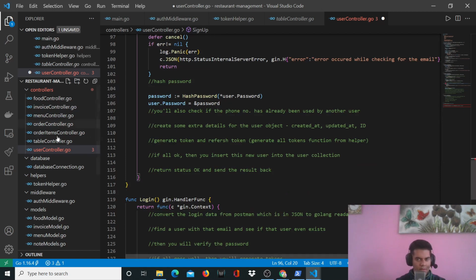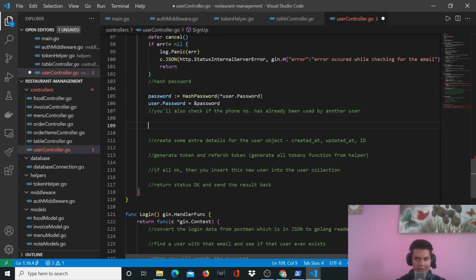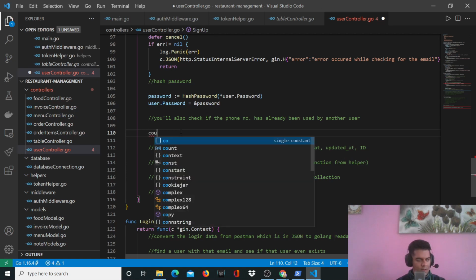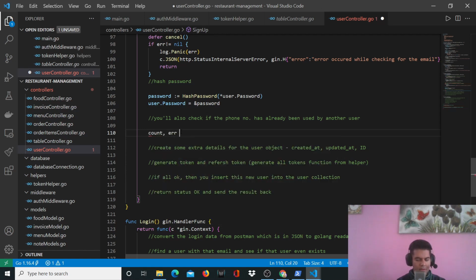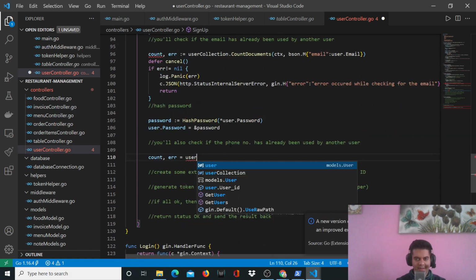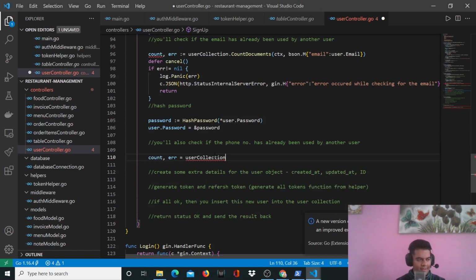Now you will check for the phone number. How do you do that? Very similar to the email one, actually. What you'll do is you'll say count, err equals userCollection. Even if you actually want to copy this, you can copy it, it's the same thing that I'm typing essentially.